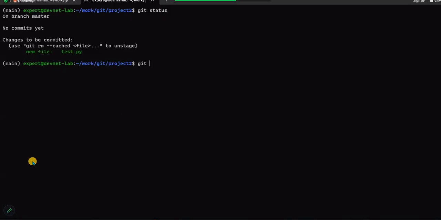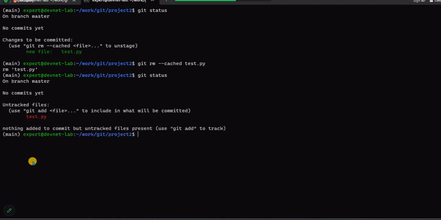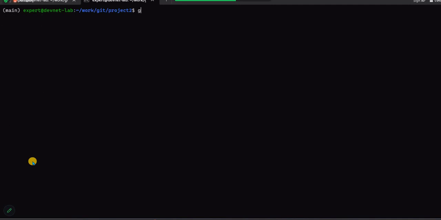Git rm --cached. It has been removed from where? From staging. If you do git status, we will see the previous status.